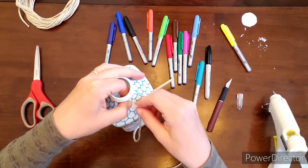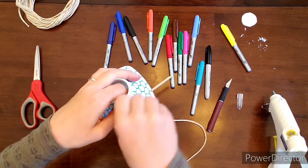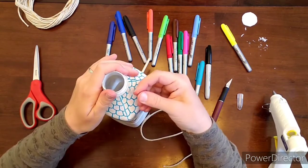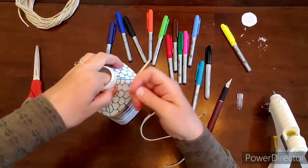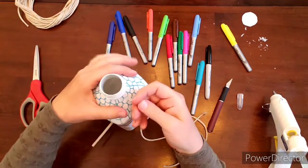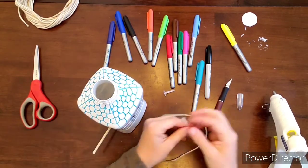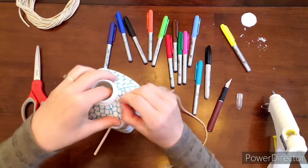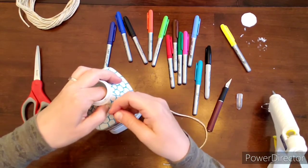I'm going to try and push the string, or the twine inside, without having to make the hole too huge. Let me try and do that first. This is the only part of the project that is a little bit cumbersome, so depending on what process you use, this could be kind of the frustrating section. So hopefully you stick it out and then you have a beautiful birdhouse. You just kind of put it on there and then push the twine down in there.